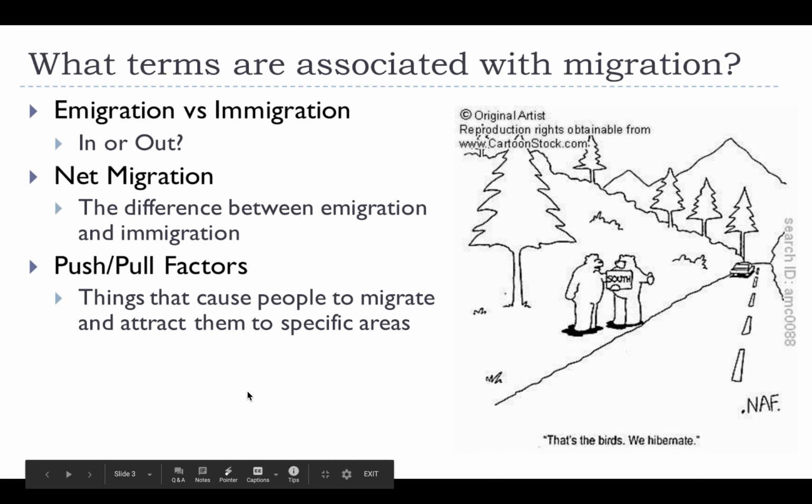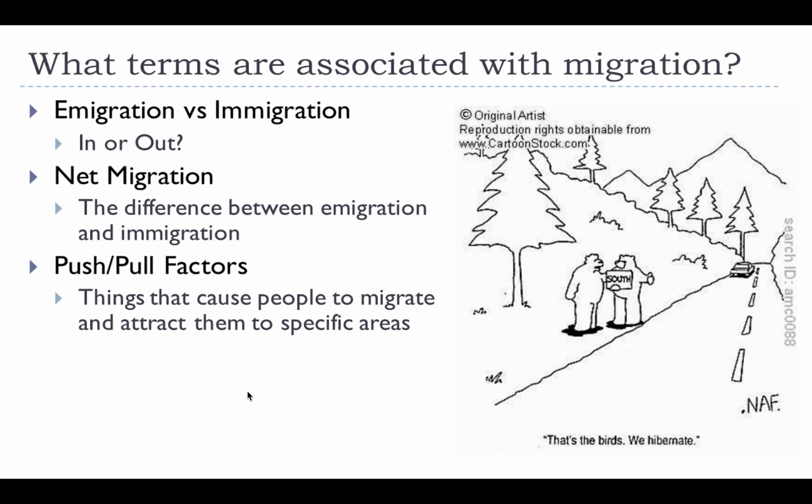Emigrants versus immigrants. Emigrants are those that are coming into a country, where immigrants are those that are leaving or exiting out of a country. Net migration is taking the difference between those that go into a country, which is immigrants, and those that leave or go out of the country, emigration. So you take net in minus net out, and it will give you whether it's a positive or negative number. If it's positive, that'll be a net in country, and if it's negative, it'll be a net out country. Push and pull factors, reasons for why people migrate.